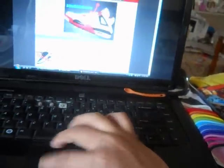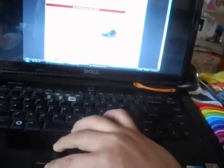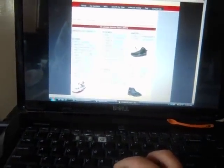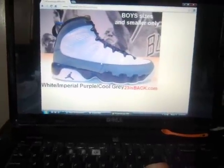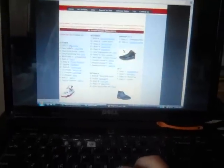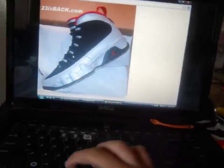Don't get those if you don't have them — they're not worth it. You get mad when you crease your shoes, I know I do, and it just kind of sucks especially since I crease so bad. The shoes that come out on the 6th — I was gonna get the Kilroy Nines, but I don't have enough money because I bought this jacket and homecoming week was kind of crazy. The Kilroy Nines come out October 6th — if you guys are planning on copping those, I would get them, they're very nice.